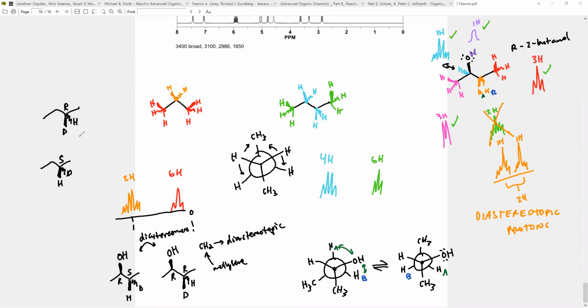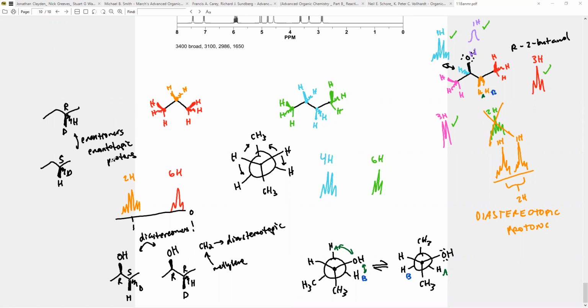So sometimes with some CH2s, when they make enantiomers, whereas down here the rule was that if they make diastereomers we call it diastereotopic protons, here, with enantiomers, we call these enantiotopic protons. These exist in a lot of molecules, where switching D and H ends up being an enantiomeric relationship.